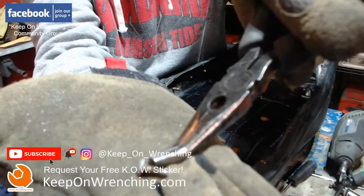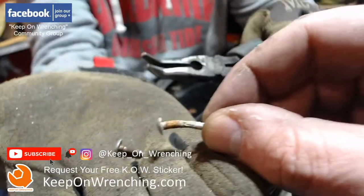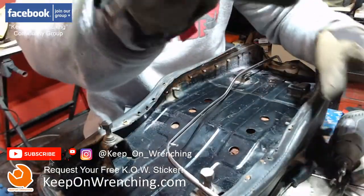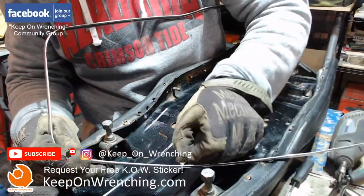I dropped one on the floor. Yeah, these are just, in the later models, they're actually just a pin, right? Like that, with no threads. No threads, just a pin. Let me see that, and I want to see if that'll pop in. Make sure it fits.